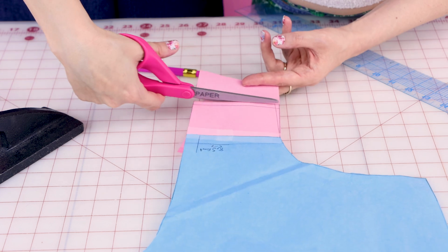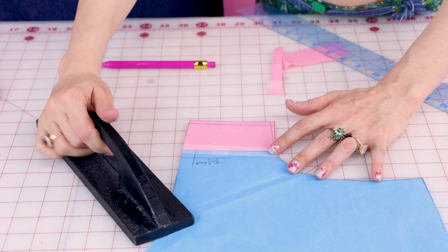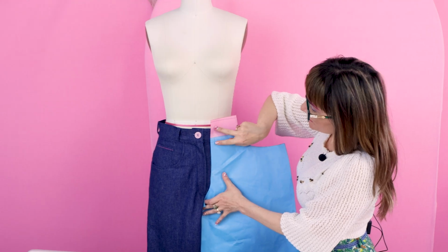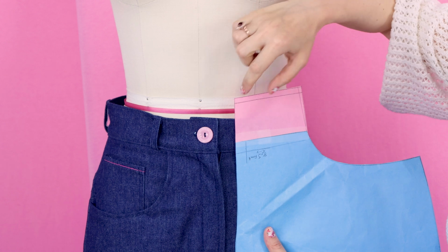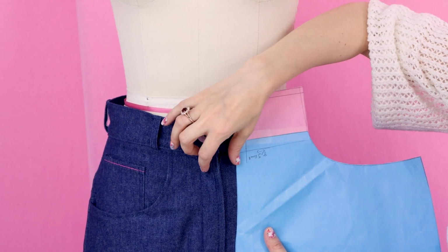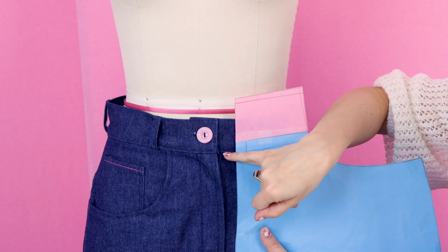Seam allowance is already in the pattern, so we don't have to worry about that because we did the measurement with a finished garment. So what we're seeing up here is just what we need to add. Now you can see how much we'd be adding to the pant pattern here. We just extended it straight up. And now we need to go find the fly and the fly shield and do the same thing because those also connect to the center front here. And this up here isn't the top of our waistband, it's actually the seam line down here for our waist.